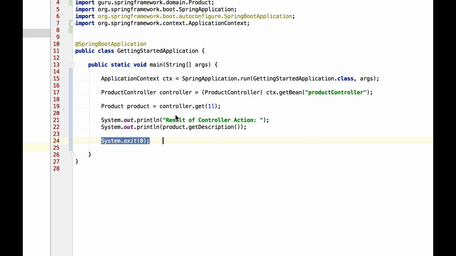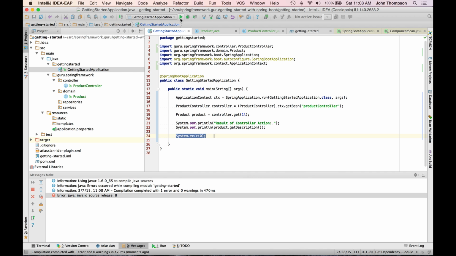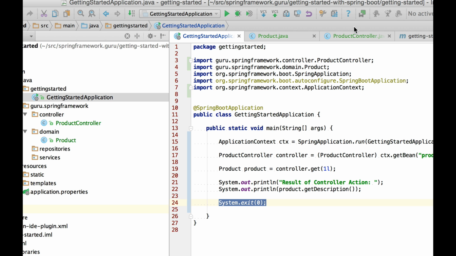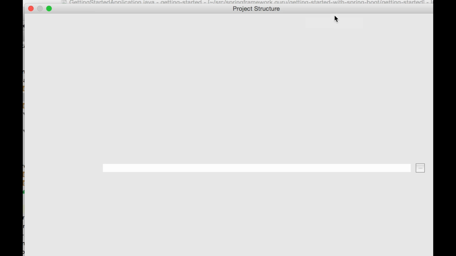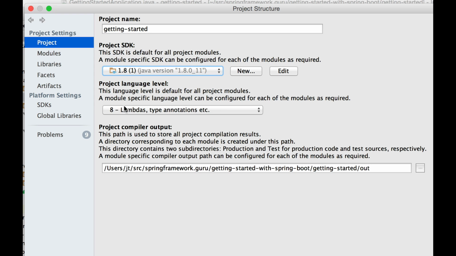So we're going to be using this for a demo today, and I'm going to step you through. There's a couple errors here that I want to walk you through so you can see this. So the first time you run this, if you've just checked it out and imported the project into IntelliJ, you're going to get an error saying Java source release 8. That is a problem with the JVM that you have pointed to. I'm not sure why IntelliJ didn't pick up the proper JVM, but after the import, you may or may not have to do this step. Come up here, go to the module settings, project structure, I'm sorry, and change the SDK from 1.6 to 1.8. It could just be a default on my system. You may or may not see this step.